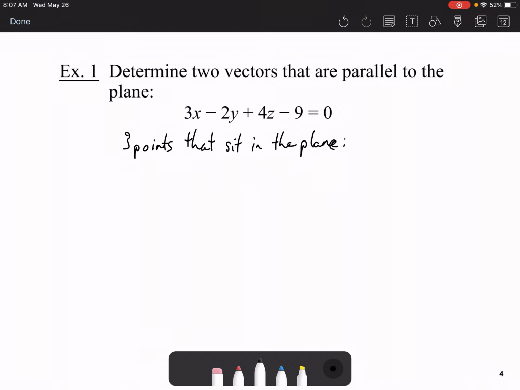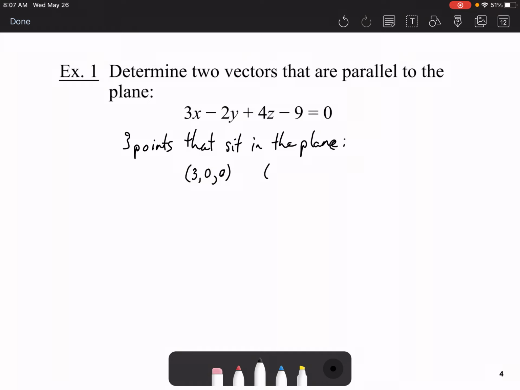And those could be any points you wish. So one possible point that I can see is a possible x-intercept, (3, 0, 0). You can do the same thing for the y and z intercepts if you'd like, or you can find some other points that would make this still true.